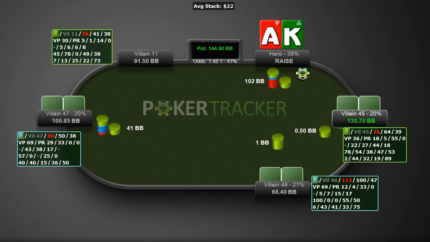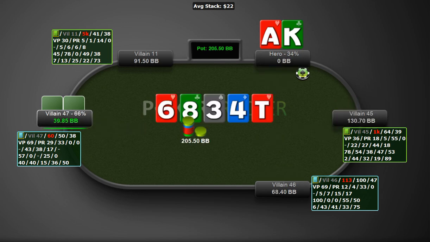All right, Ace King. We face an all-in, whatever. Run it, run it, run it. He had 9-5 offsuit.